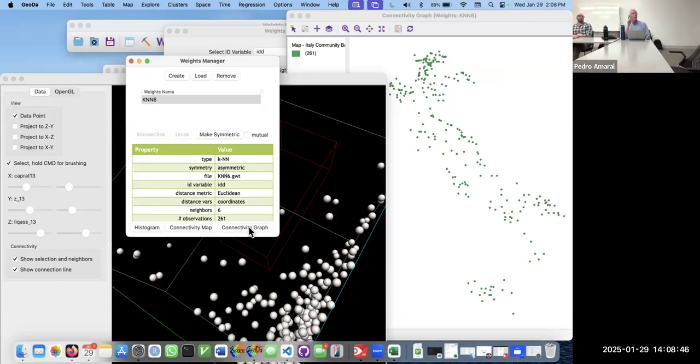What Pedro showed is specific for the weights for which he clicked it. When you do it on any map, it's for whatever weights are live at that moment, which may be the same or may be different. In this case, there's only one, so it doesn't make a difference. But if you have multiple weights, it does make sense to remember that on any regular map, it's always the live weights that are reflected in the connection.